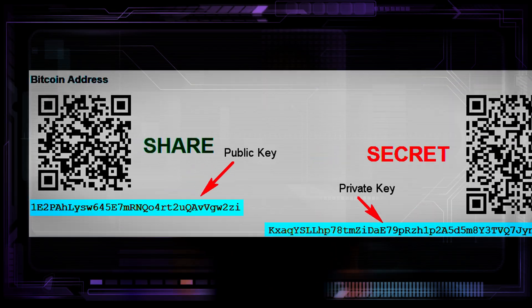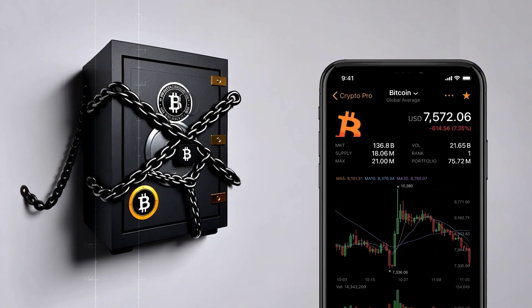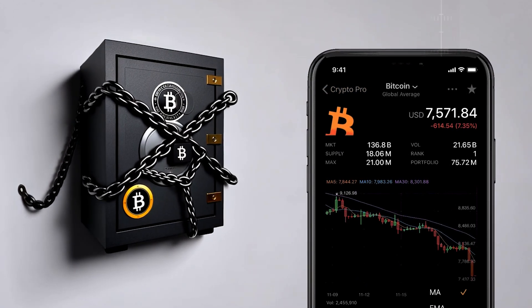All they require is your public address, which is like your wallet's account number. Once you link your wallet's public key to one of these tracking apps, you can check the current value of your portfolio and track any transactions. This means you can store your hardware wallet safely offline while still keeping an eye on your crypto activity right from your phone. It's a simple and secure way to stay updated without compromising your security.